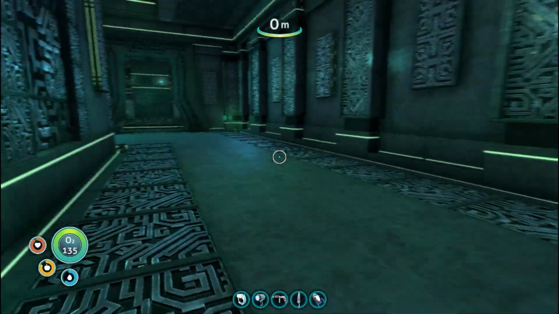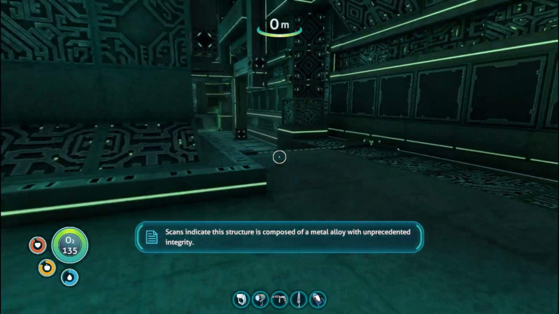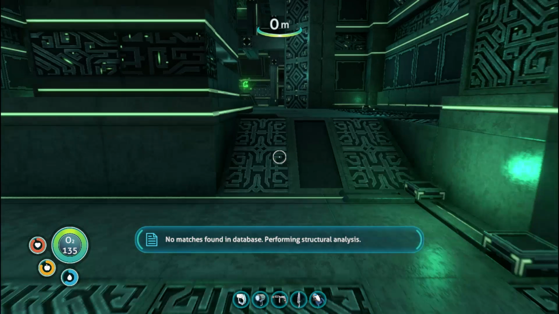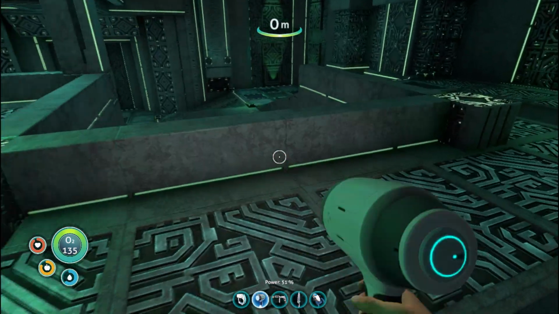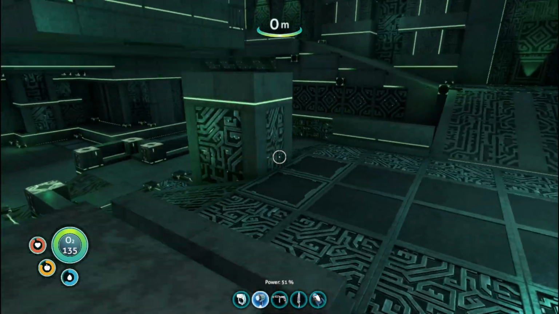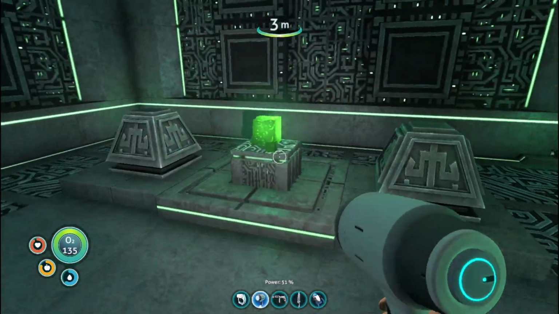Now, you need to go around this corner. You need to go around this corridor over here, this hall, and you should see a thing called the ion crystal, which is gonna be that thing. You need to collect this thing, because otherwise you won't be able to get to the island.